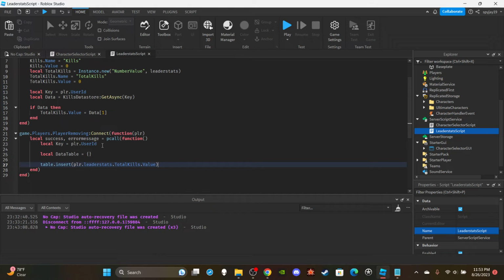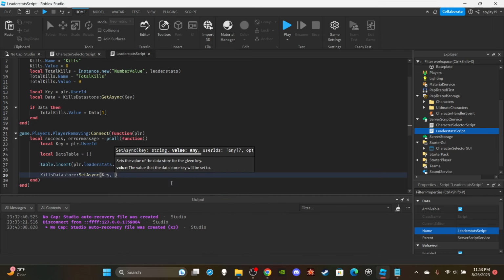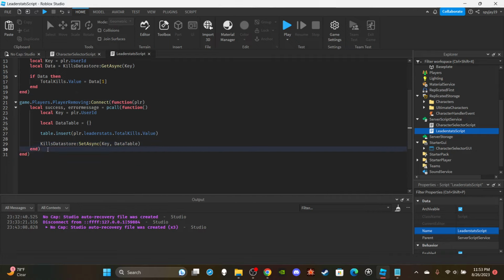We're going to save that to the table, and then after that, I'm going to set the data store. So it's called KillsDataStore:SetAsync. Then the key. I'm going to put the key, and then I'm just going to put dataTable because we're saving the data table. And that's all you got to do there for data saving.